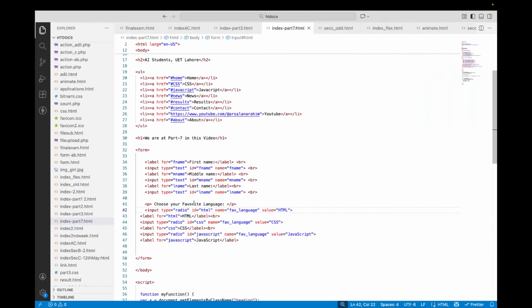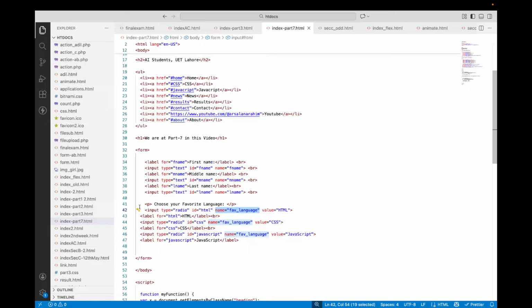The next thing you have is the ID. Of course, I told you ID is something very important since HTML is there. Name is equal to favorite language. Now, this is the variable name. Remember, this is the variable name. Name is equal to favorite underscore language, and value. Now, this is something very, very important.